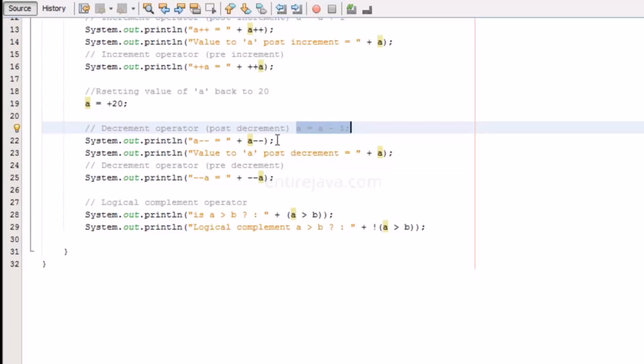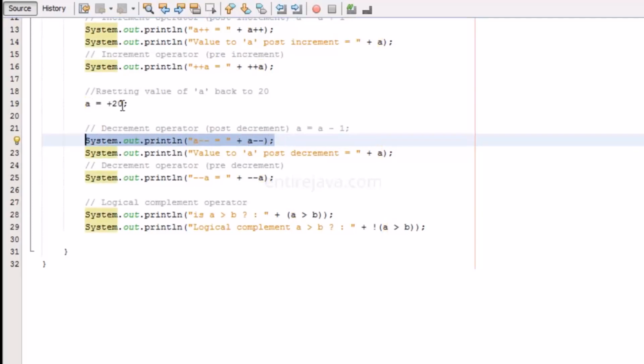Even in here, we have post-decrement and pre-decrement. In post-decrement, we'll print the value of a and then we'll decrement. So in this instruction, the value of a is currently 20, so it would just straight away print the value 20. But after it prints, it will decrement the value of a by 1. And the next time we use the variable a, we get the decremented value, which is 19. When it comes to pre-decrement, we are decrementing the value of a and then printing it.